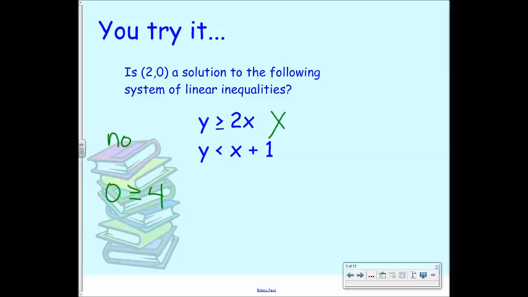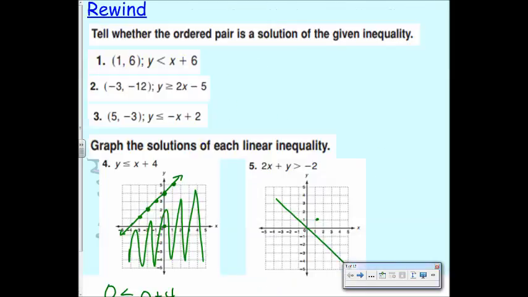Think back to what we did to solve just one of them. What did you do to solve one of them? You graphed it and then found what? What did you do after you graphed it? You shaded. And what does that shaded area represent? All the solutions. So this colored in area, this green area, represents every solution that works.